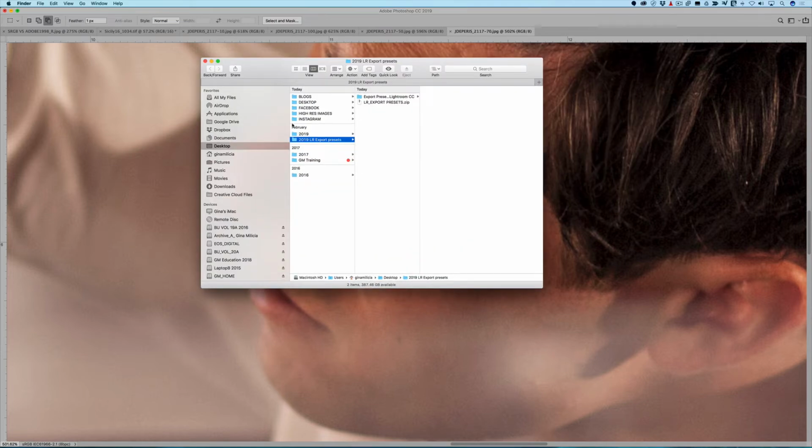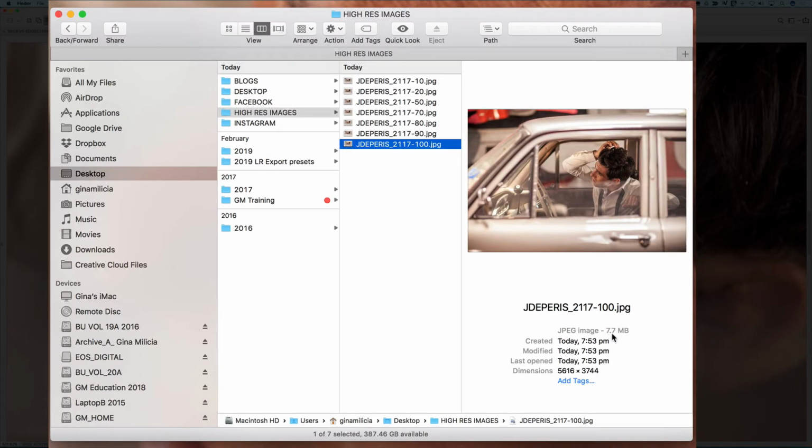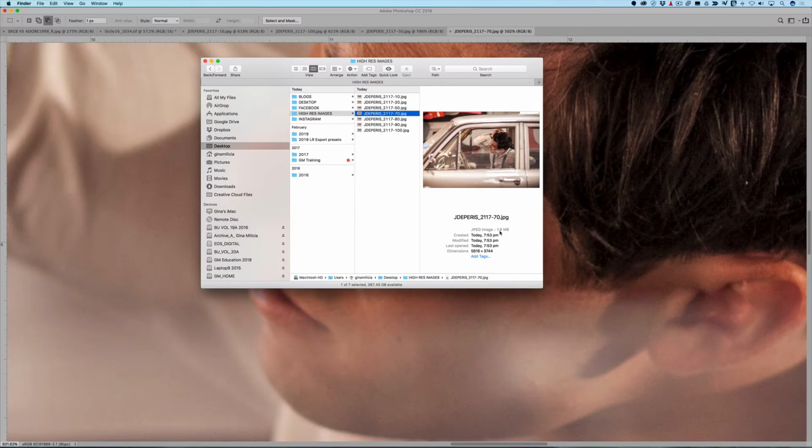And I just want to bring that folder back up so that you can have a look at the difference between a full-size JPEG, 7.7 meg, compared to at 70, 1.6 meg. So if you're trying to upload a couple of hundred files, that's going to save you hours. And also at the other end, it's going to save the client hours. I find with a lot of my TV clients, they like the JPEG file, when it's unopened, to be compressed so that it ends up being around 2 megabytes in size, and that makes it easy for them to email those files around relatively quickly. And so that works out at something like an 8 compression.